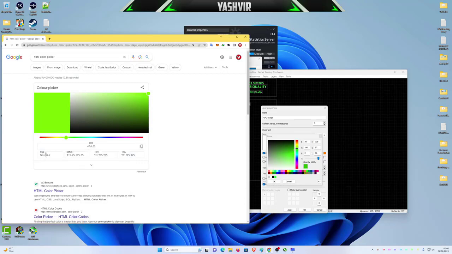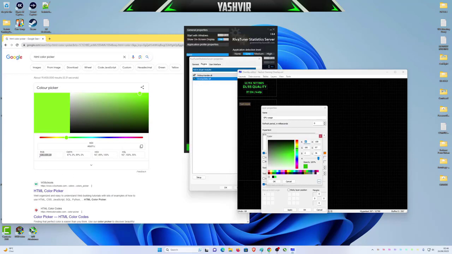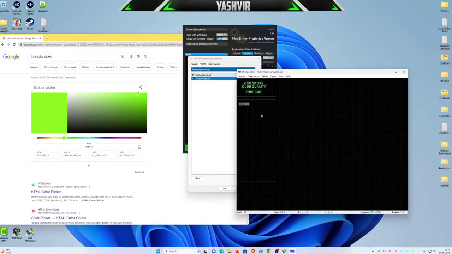You can choose whatever color that you'd like right here. Just copy, right here, the RGB. As you can see, if you hover your mouse to maybe a lime green, this value 100, 134, 255, and 28. Red, green, blue, RGB. All right, and hit apply.